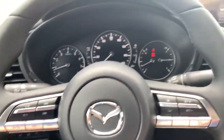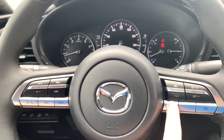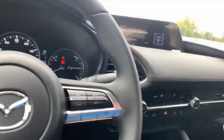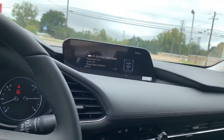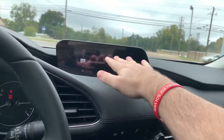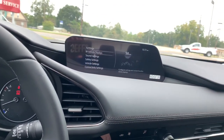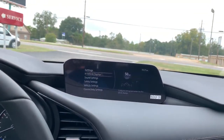No changes on the steering wheel here. All vehicles now will have the adjustment here for the radar cruise control. This infotainment screen is non-touch but it is a bigger screen pushed back — you can't hardly touch it anyway. You've got the streamlined commander control here and a lot of settings you can dive into. I'll cover this later in another video, but you can jump in and control a lot of things right up in there.